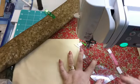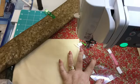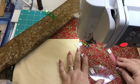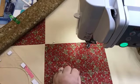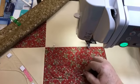Well, great. My bobbin thread evidently didn't like this. So ask me some questions while I'm taking care of this issue. Got any questions there, Megan?